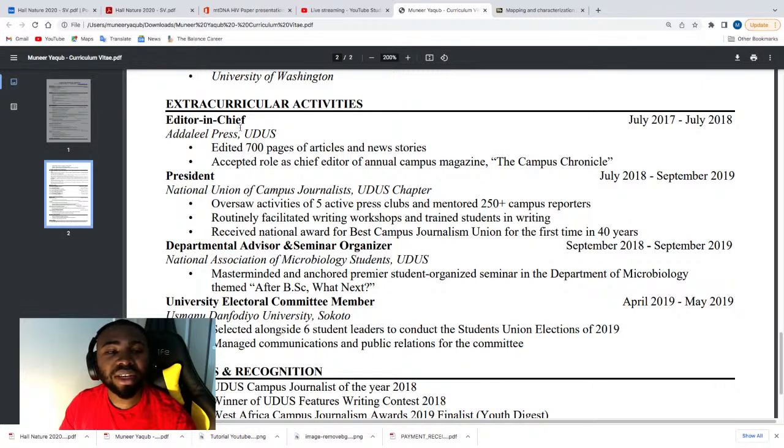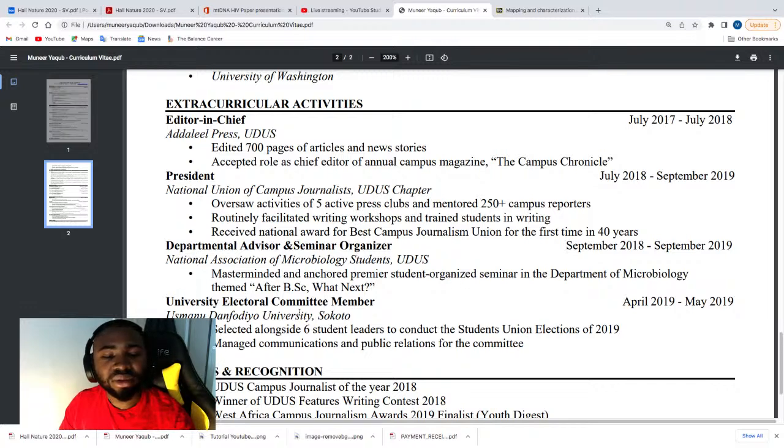Here, I was a journalist at the time, so I took a position as editor in chief of a campus press board where I published magazines and articles. At some point, I was the president of the Association of Campus Journalists in my school, so I mentioned that as well, with some bullet points showing what I did.